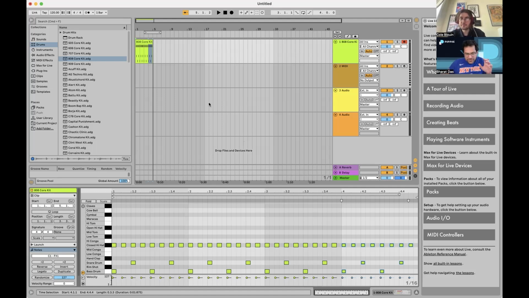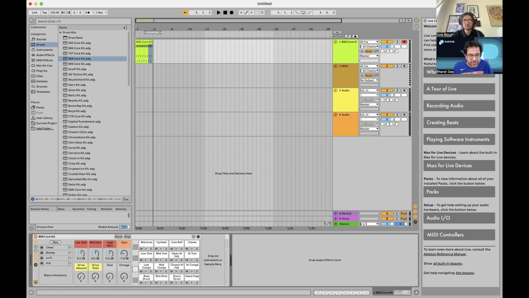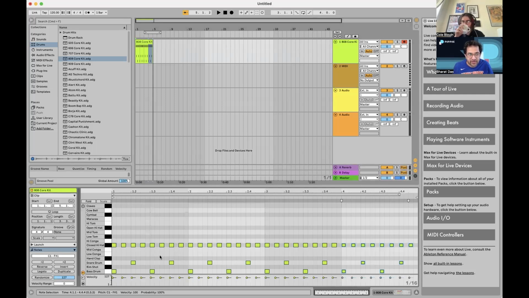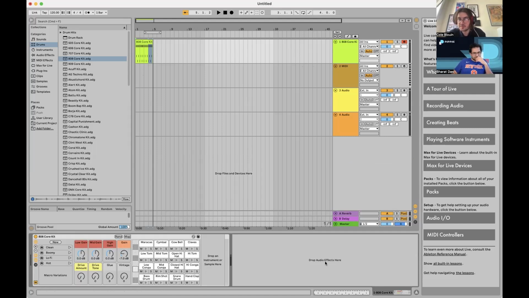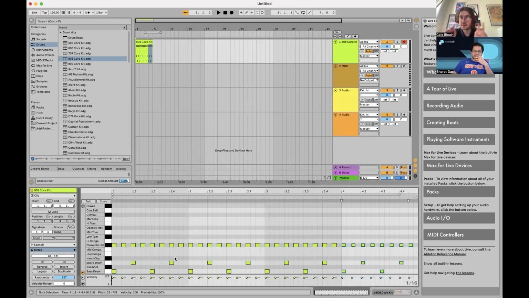Just conceptually, when you shifted from that left tab to the right tab on the bottom, these are the instruments that are in the 808 core kit. Yes. So when you picked the collections and the 808 core kit, it gave you a sampling of what it could sound like, but these are actually the instruments within it, and you can put a beat of each of these and lay it out in this other tab. Got it. And while we're on this, I'll show you what this other tab is for. This is programming MIDI information, which means basically that there is a button, and that button triggers a sound.